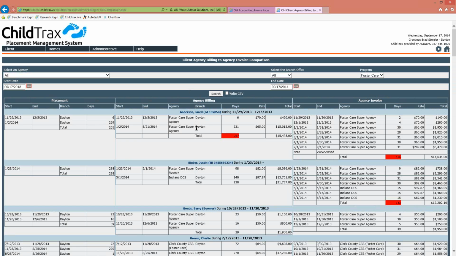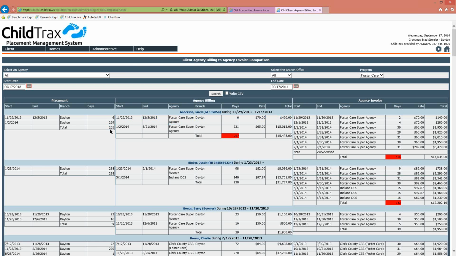And what this is going to bring up is this. What this does is it looks at the placement values, agency billing value, and the reconcile agency invoice value, and it automatically calculates the census days that you see here, the census days listed for each one. It then compares those census days for agency billing and also for the reconcile agency invoice to the census days for the placement itself, and highlights, as you see here, 237 or 156, highlights any of those census days that do not match this total placement.